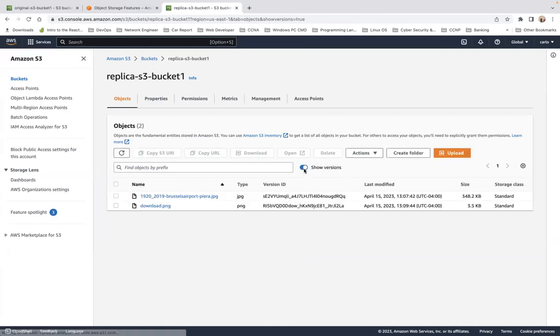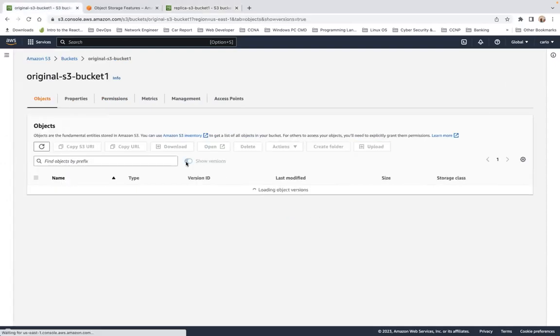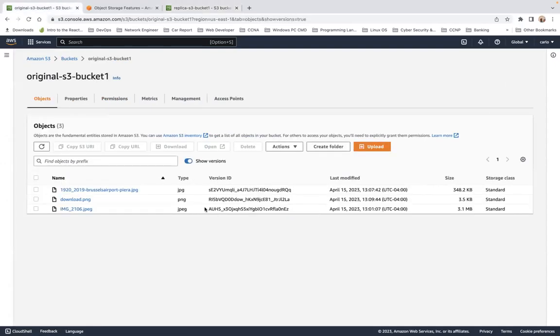Now, the proof of that is that it has a version ID of RI and the last is LA. So let's switch back into our original, show versioning. There go the new one, the RI and LA.